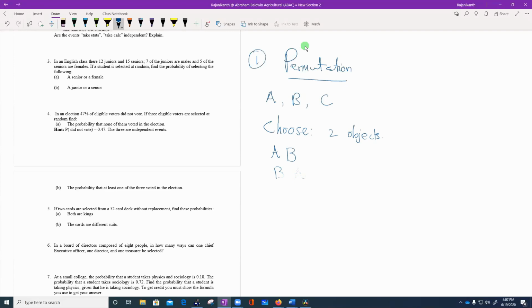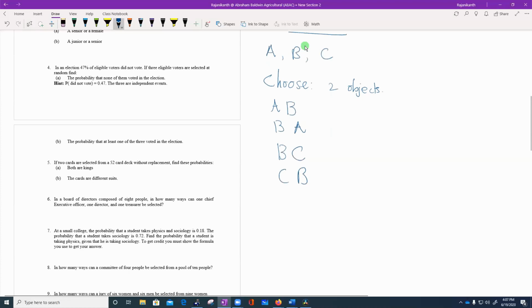But you are free to choose any two from the three. Some of you may choose B and C. If you choose B and C, how can I put that into order? Well, that is BC and CB, right? Or you could choose A and C as well. If you choose A and C, then your orders will be AC and CA. So these are all the possible arrangements I could make from the given three objects when choosing two.